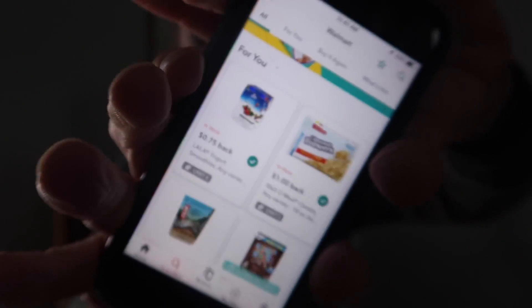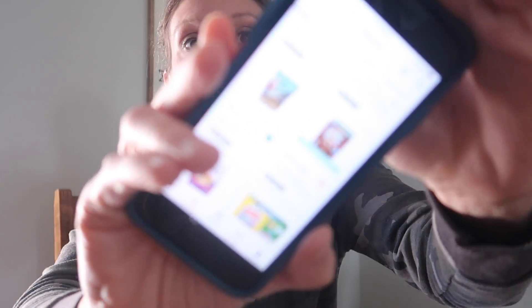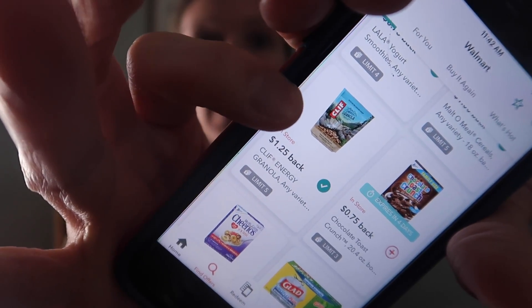I'm pretty happy about this at Walmart, which is definitely not my favorite store, but sometimes they have great deals. There's 75 cents back on the La La smoothie four-pack — my kids adore those. And these Malto Meal cereals are a dollar back. My Walmart has Peely's on them like a dollar off one cereal. I can typically find these for about $3, so with the one dollar Ibotta and the one dollar coupon combined, it makes the huge 36-ounce bag of cereal a dollar after the two dollars comes off, which is awesome. And this Cliff Granola is $1.25 back — this one's good if Checkout 51 still has it also. If you can combine both cash back rebates you can get back $2.25 each.